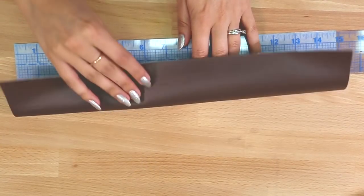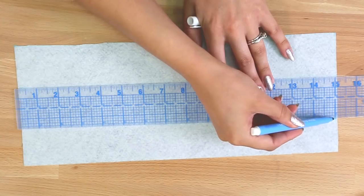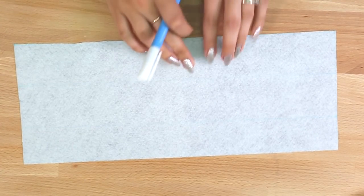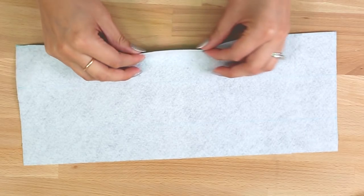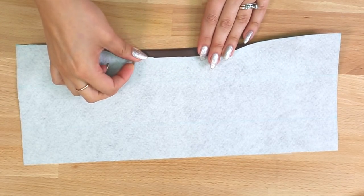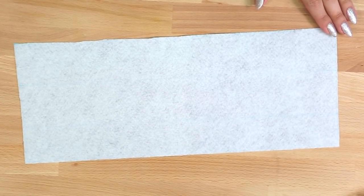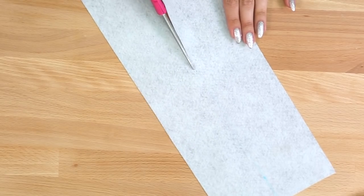So now what I'm gonna do is work on the shoulder portion, and this is going to act as like the armor on the shoulder, kind of like a shoulder pad. So I've cut a piece of vinyl. This is 15 inches long, and we're just going to cut some more strips and hem them similar to how we did the other 4 strips. So just using the fabric marker for this, we're gonna cut them out and hem them.